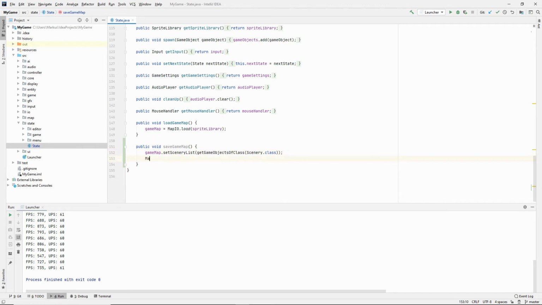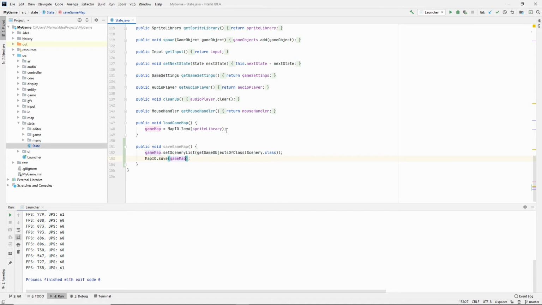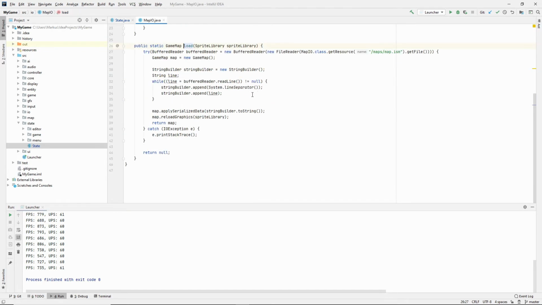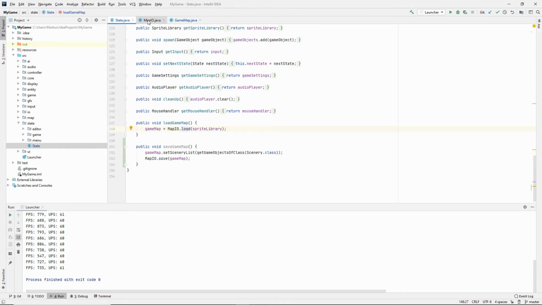So after that, we can save the game map, right? And in the same way, after we've loaded this game map, which we do here, and we do map reload graphics.